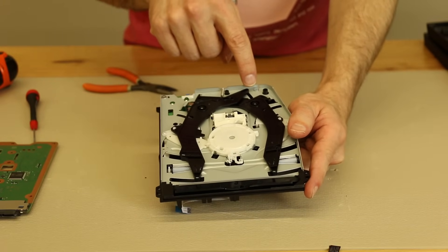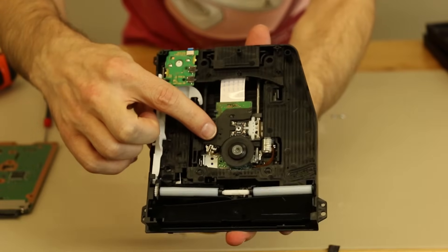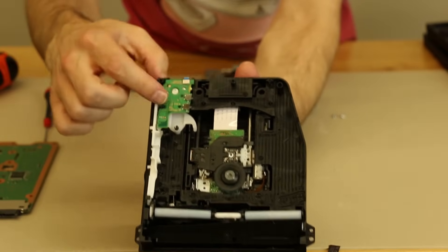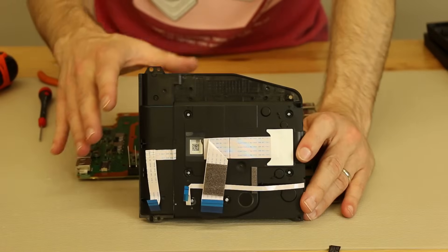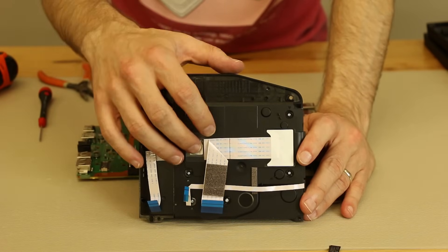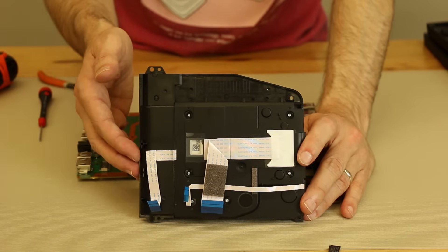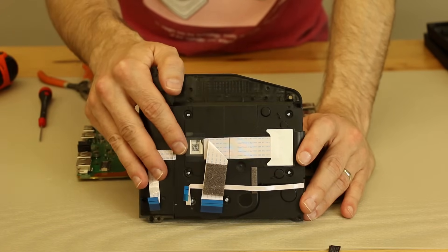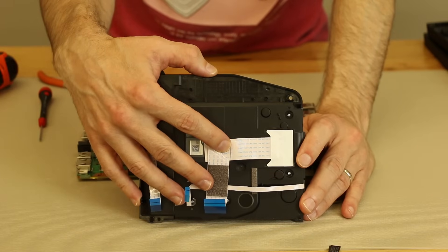We'll take these screws off and have a look at the laser. Here's the inside of the PS4 Pro disc drive. Right here you're looking at the laser — this is what reads your discs. These are the rollers that pull the disc in, and here's the motor. Now the PS4 Pro can play 4K games and output 4K to a TV, but the disc drive does not. So if you put in a disc game or a movie, it's not going to be outputting 4K. Unlike the Xbox One S, this is not a 4K Blu-ray player.